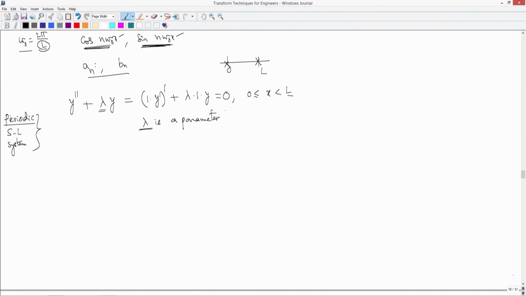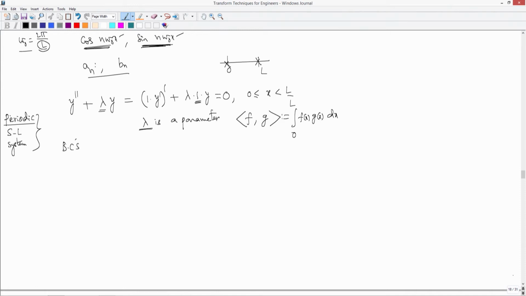Once you see this is a self adjoint form, the dot product between the solutions is always in this form. The integral is from 0 to L, that is the domain, of f(x) g(x) times w(x). The w(x) is a weight function, that is 1. So, you have a usual dot product. With respect to this dot product, the solutions of this form a complete orthogonal set. Any function you can represent in terms of the solutions of this with respect to this dot product. So, let us see the boundary conditions.